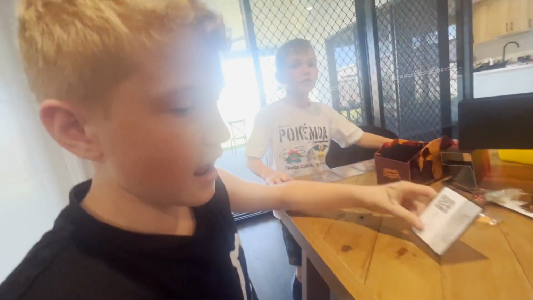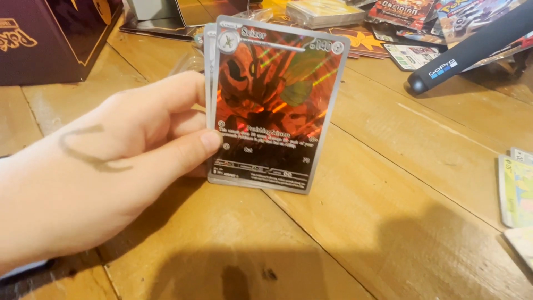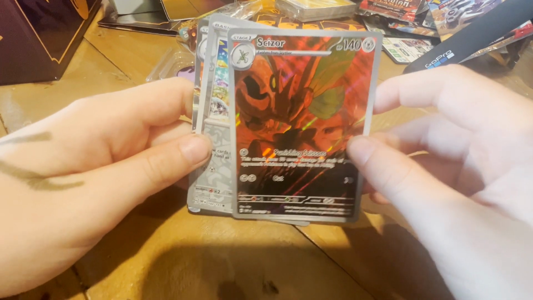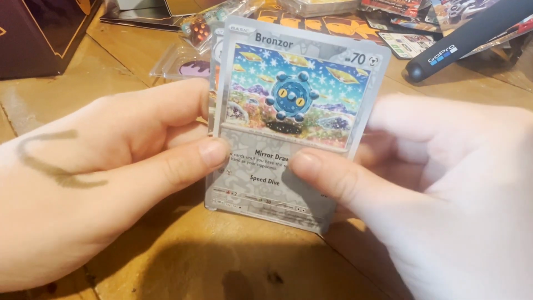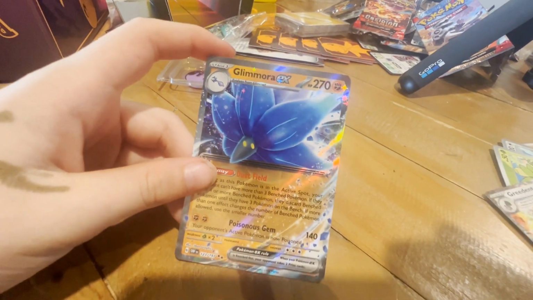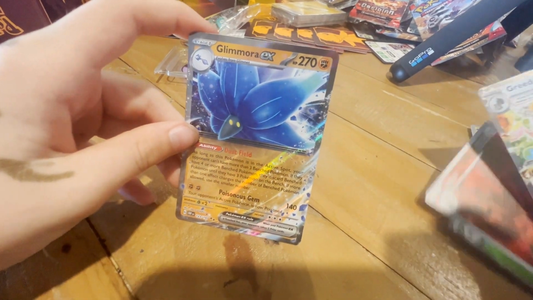Let me recover what I have got. So, for my EX, I have got that one. That one is not here. That one as a normal. Bronzo as a shiny. Greedent. Greedent as an EX. And then him again. But. Double Black Star, that one.